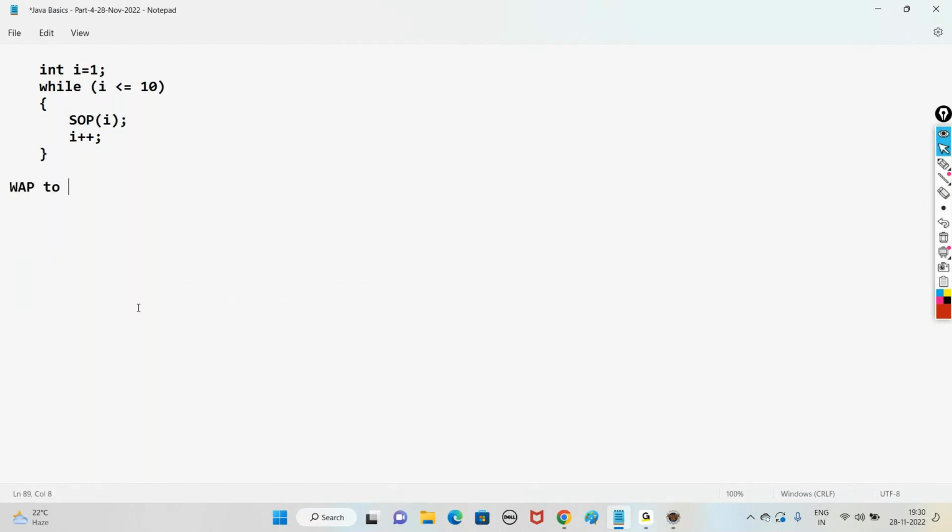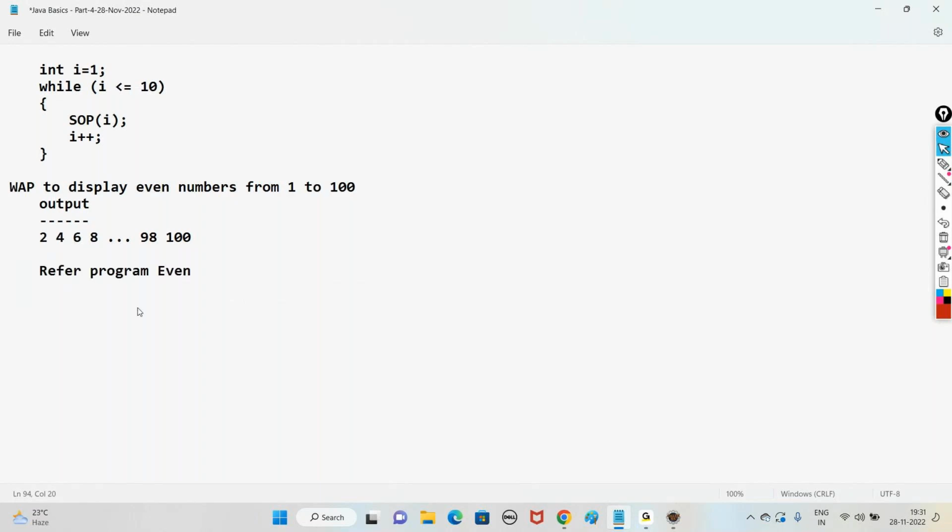Write a program to display even numbers from 1 to 100. We want to display what? Even numbers from 1 to 100. Means how should the output come? What should be the output here? 2, 4, 6, 8, like this, up to 100. What are even numbers? The numbers which are divisible by 2 are even numbers. Means when you divide a number by 2, if the remainder is 0, then we say the number is divisible by 2. And which operator is used to give the remainder? Modulus, percentage symbol.